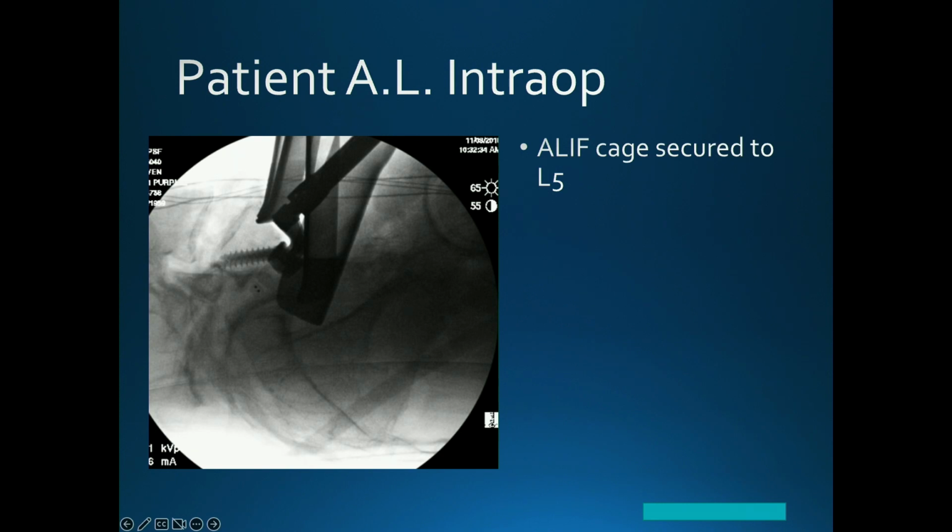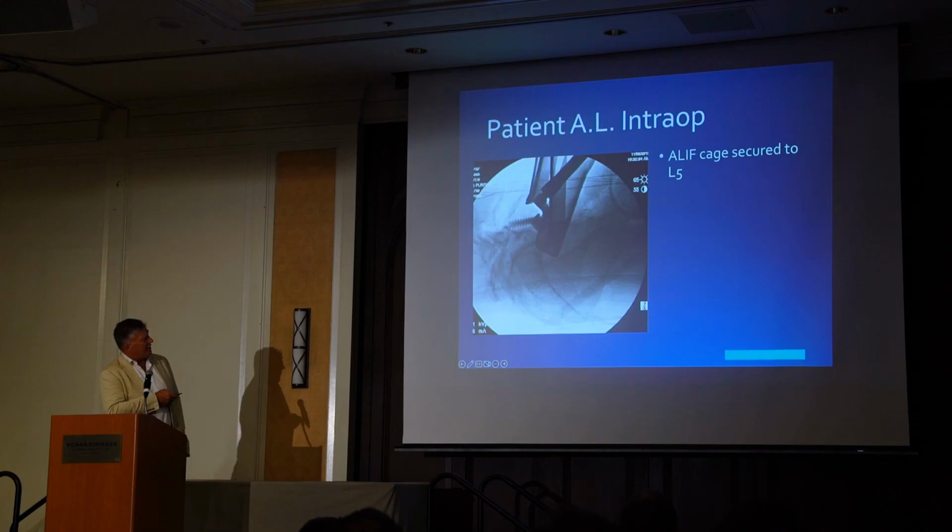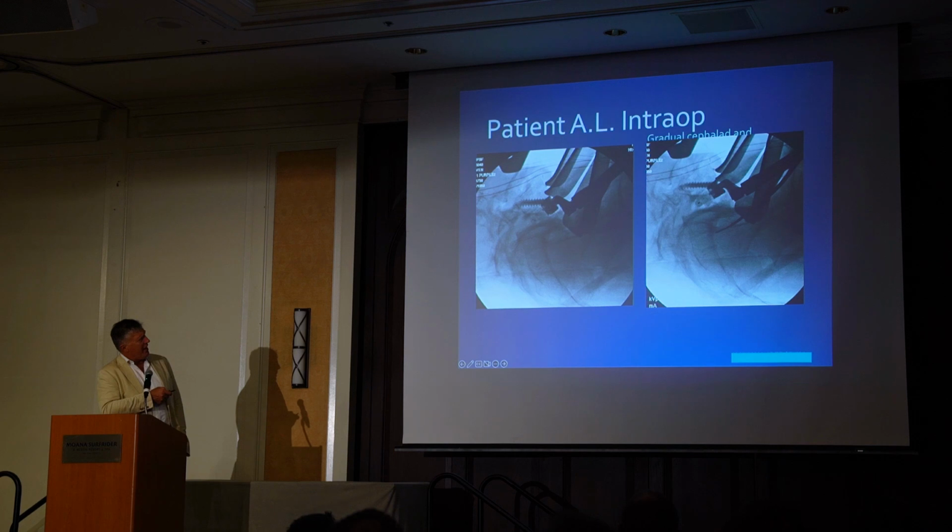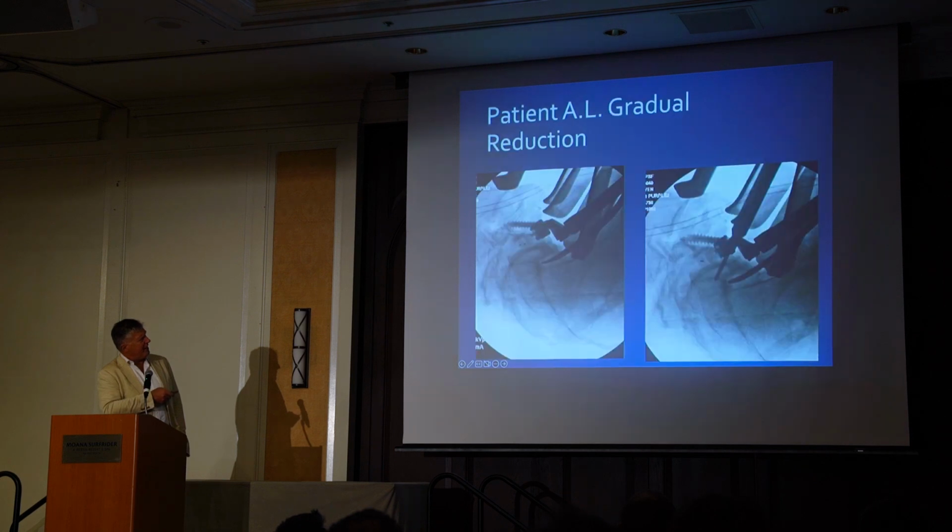And what I've done here is essentially done a discectomy at L5-S1, and I put 2 screws into L5, and I've still got my inserter onto my interbody implant. So you see here, there's still significant displacement between L5 and S1, but if I've really done a good discectomy and mobilized this significantly, just with a gentle push, I can get that really nicely reduced between L5 and S1, get some good posterior disc height, and then lock that in place. So reducing it from the front, lock it into place.